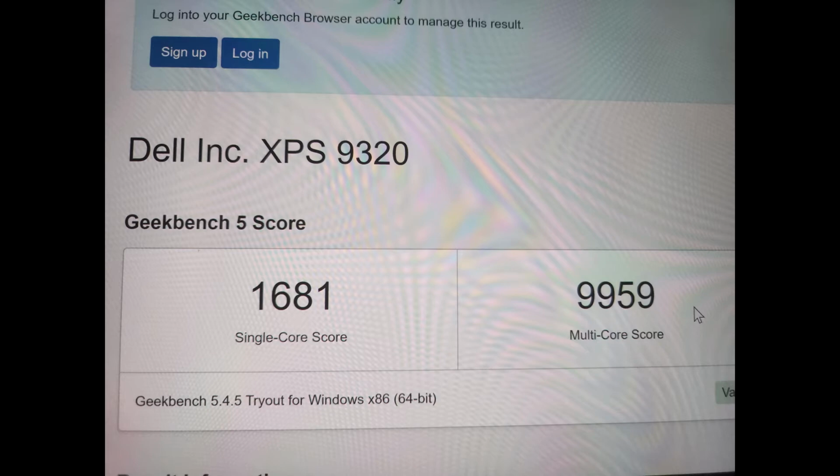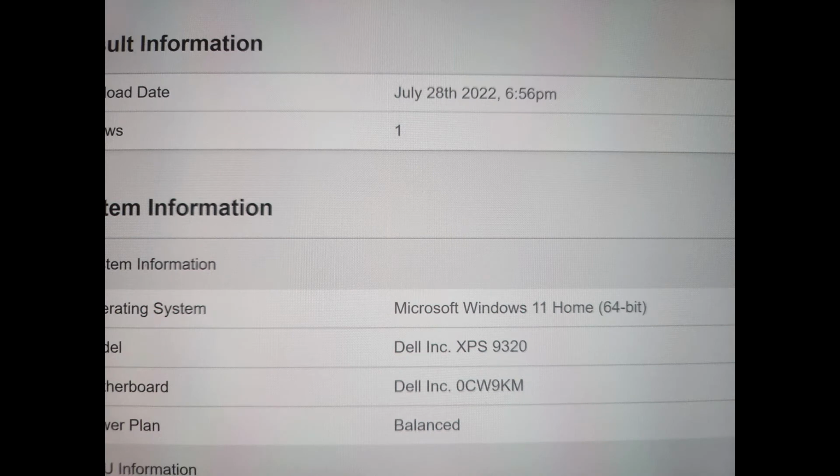I also noticed while installing and uninstalling applications, after several restarts and doing all the recommended updates and all that kind of stuff, apps were coming back added, and I'm just like, I don't use Xbox, and why is Facebook on here and all these other dumb apps? So I uninstalled a lot of different apps. So I haven't even had the computer for a day, for 4 hours. So within that time frame, I would imagine that the battery life will improve, especially as they optimize with updates and things of that nature.